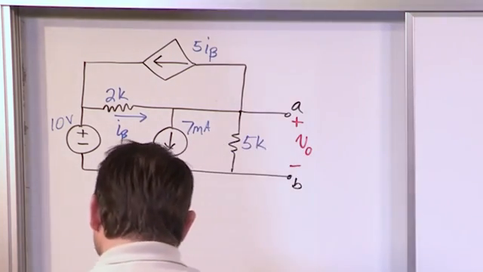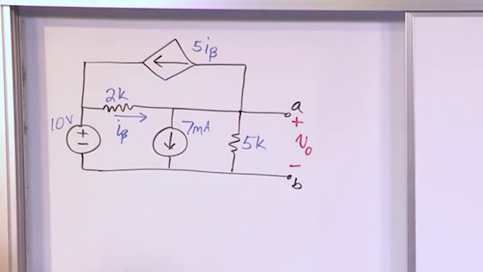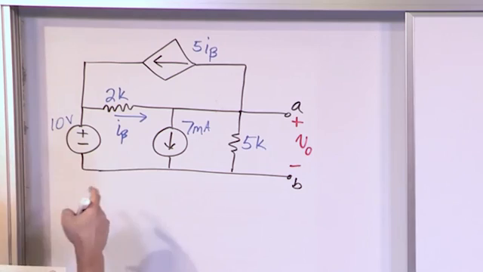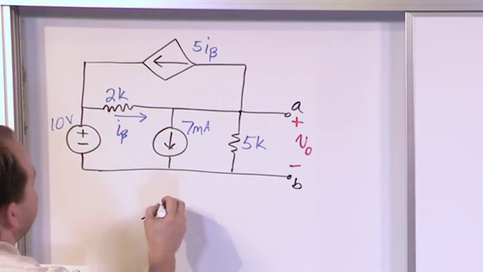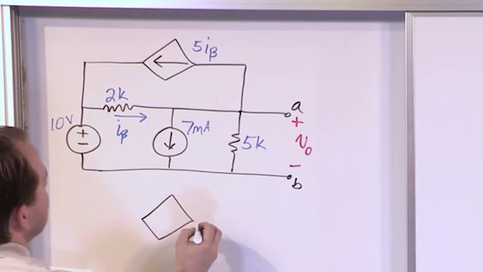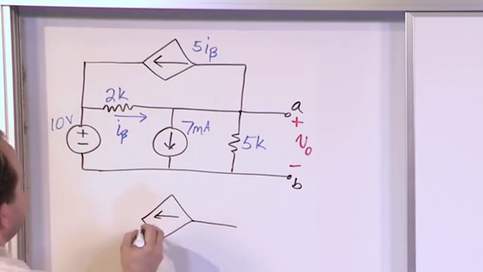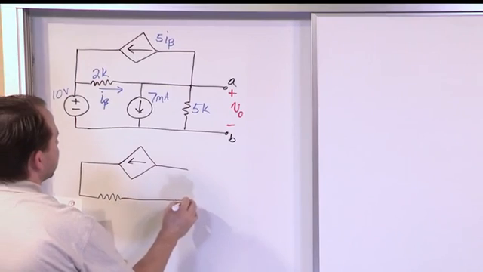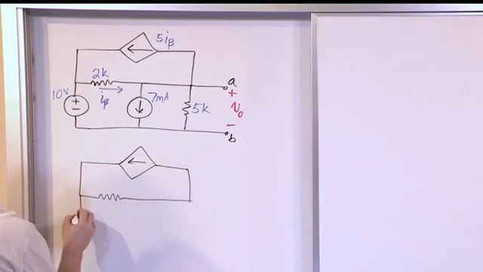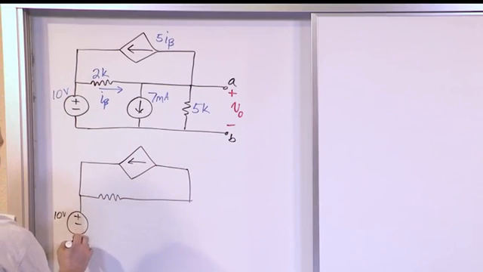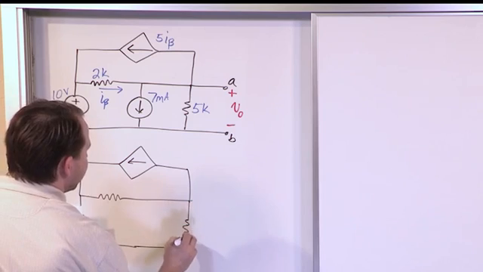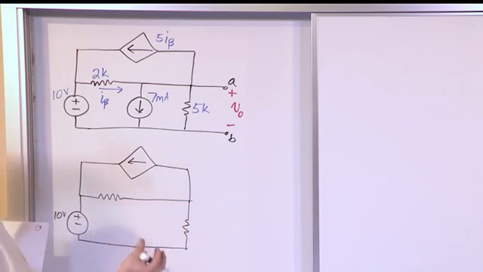So let's go ahead and do that. First we're going to remove this source in the middle. So we're still going to have the source at the top like this, still going the same way. Everything has to be the same. And then we'll have a resistor here. Let's go ahead and connect this around like this. We're still going to have the source right here. This is 10 volts. And this guy in the middle is gone. It's open circuited.